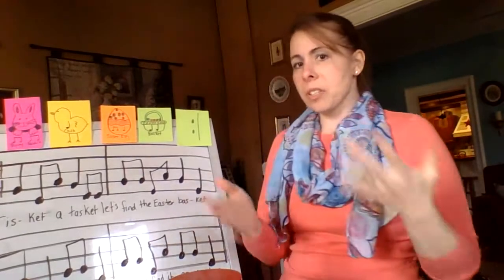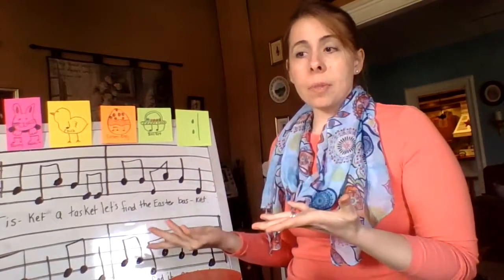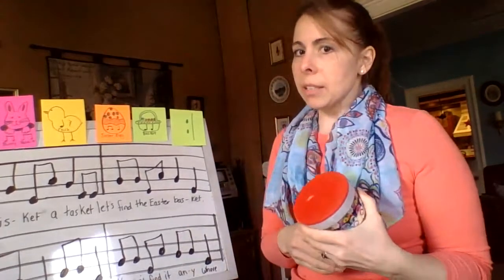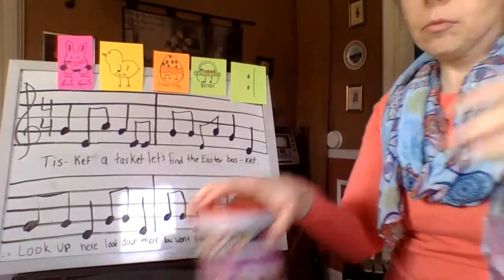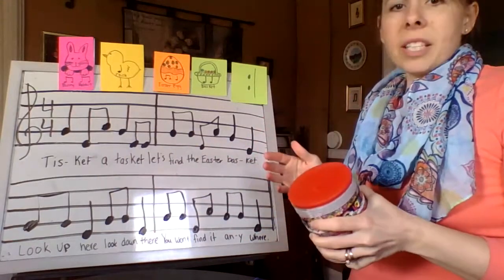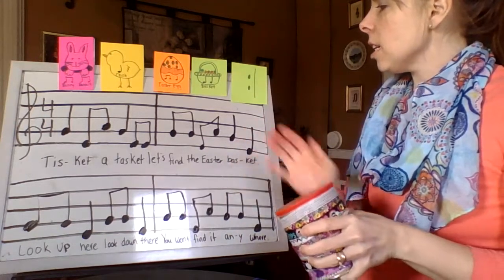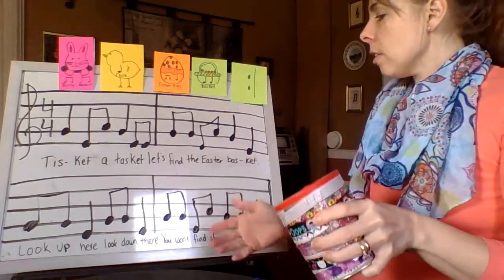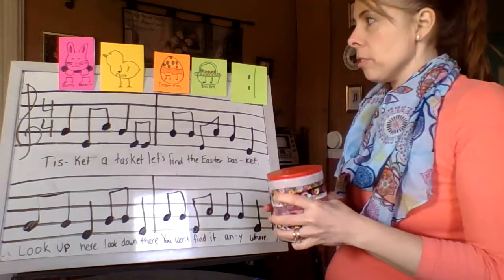Okay, so our pitched instruments would be our xylophones, anything that has high and low sounds. But our non-pitched instruments are used to accompany the song. So if I wanted to just do a simple steady beat to this song, I could do that. I'll just move it so you can see the music again. I'm going to play a steady beat first. Tisket A Tasket, let's find the Easter basket. Look up here, look down there, you won't find it anywhere. Very simple, you've all done a steady beat for years.